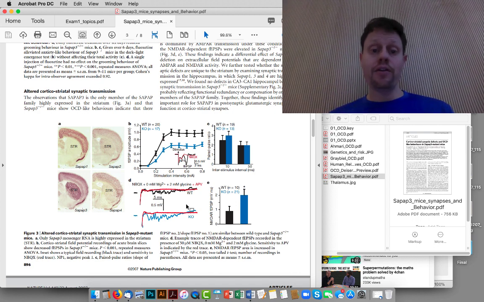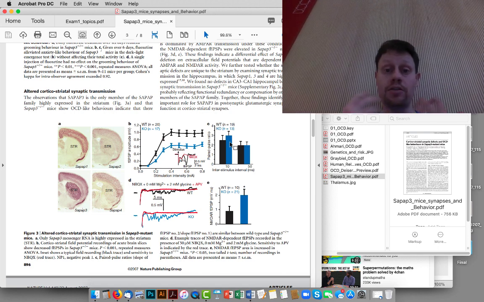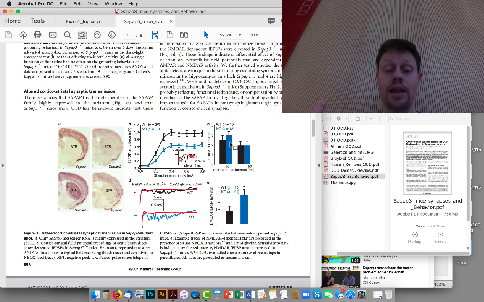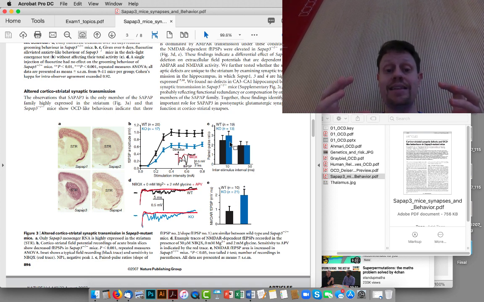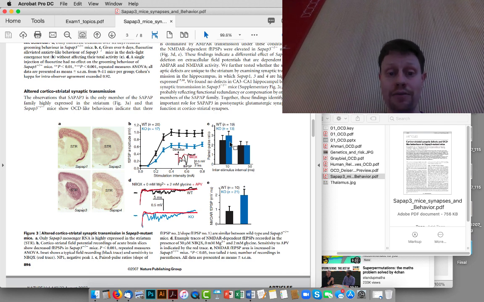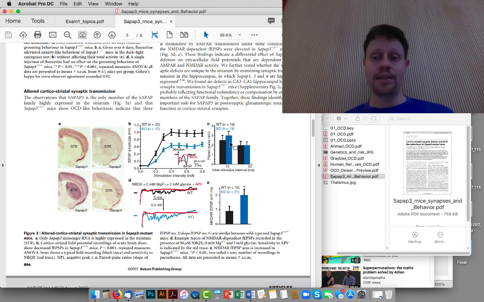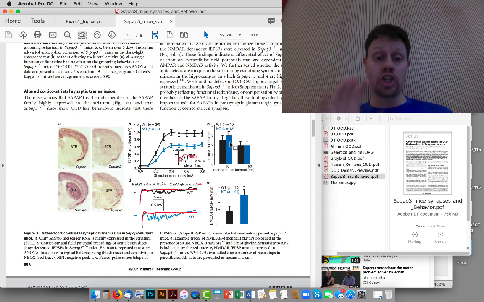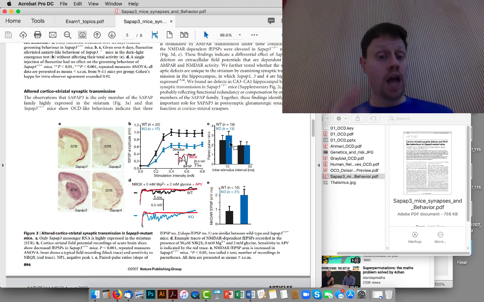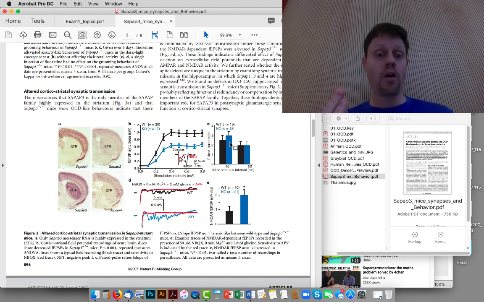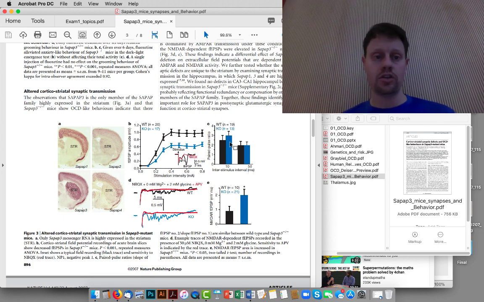So, if in this alternate universe, our knockout mice had shown a higher ratio of second pulse divided by first pulse, then we would conclude that the amount of neurotransmitter released on the second pulse compared to the first is different, that these synaptic dynamics are different in the mutant mice as compared to the wild type mice. The only way these synaptic dynamics could be different is if there is a change in the presynaptic terminal, probably fewer calcium channels, and that's why the synapse would be weaker. That's not what was actually observed, but you should be able to think about these sort of counterfactual cases of what if they'd seen that? How would that change the interpretation?